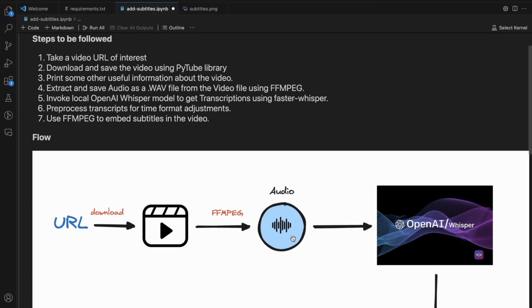So you first get the video. From the video we extract the audio stream. That audio stream gets saved on the disk, and we then use that audio stream as an input for the OpenAI Whisper model. Now again, here we are not making use of the Whisper API, which is a paid API. We are going to make use of the model that is locally going to be present on our systems, right? So we are going to be making use of the free, open source model.